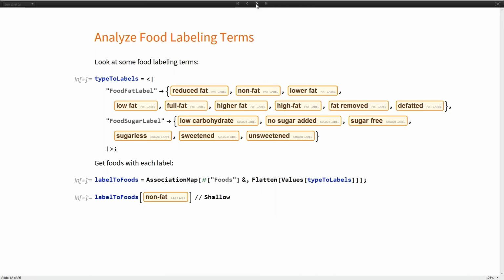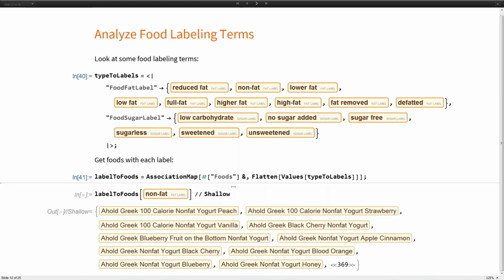So moving forward, another way to look at foods is labeling terms. And so this gets into a few more of the categorization type properties that we have. We have entity types for fat labels and words like that. So these are kind of like marketing labels if you want to think of it that way. Here's just a couple I grouped together. We can find all the foods that are attached to each label. And I can open this up and you can see, for example, for non-fat, in the opening few of these, it's a lot of non-fat yogurts.